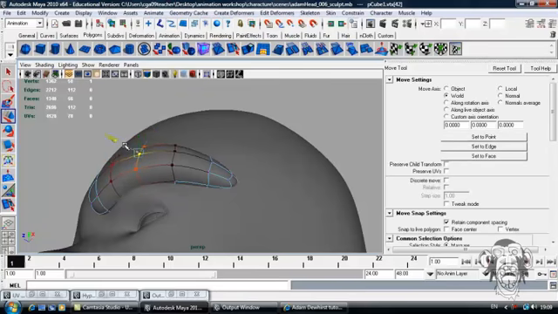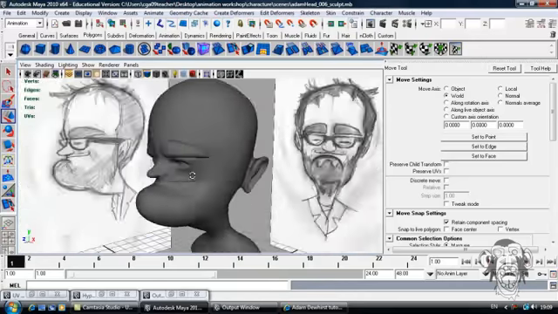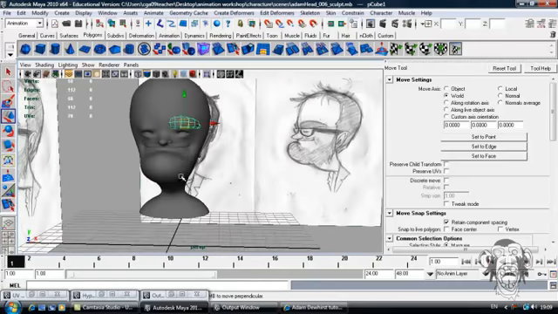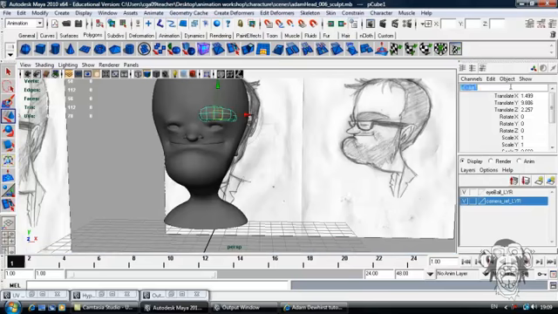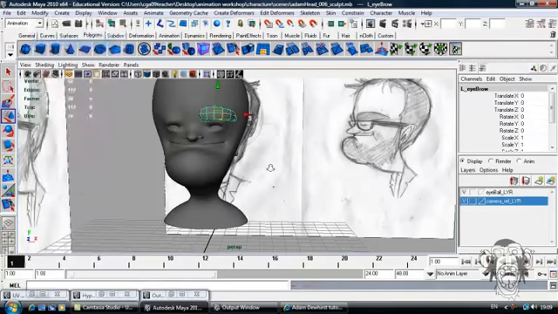Obviously it looks a little like a slug on his head at the moment, but once we've added texture and other parts it should look a lot better. Also looks a little big because there's only one. So we're going to call that left eyebrow. Excuse my spelling. Delete the history. Freeze the transforms, make it nice and neat.